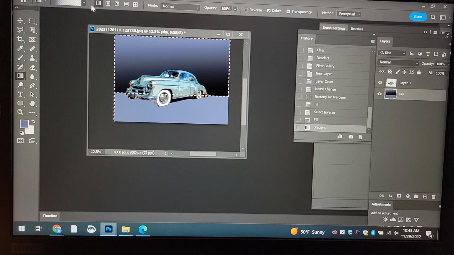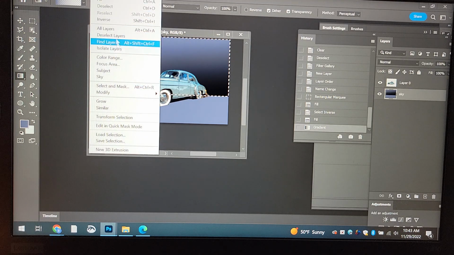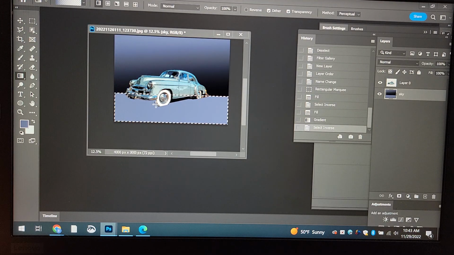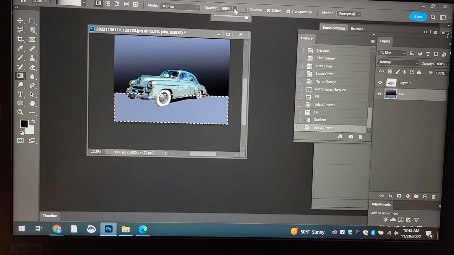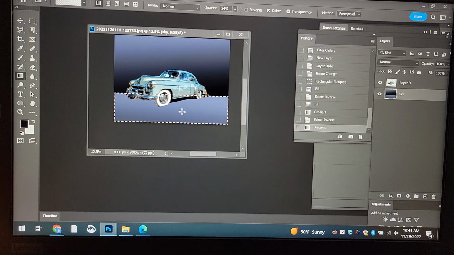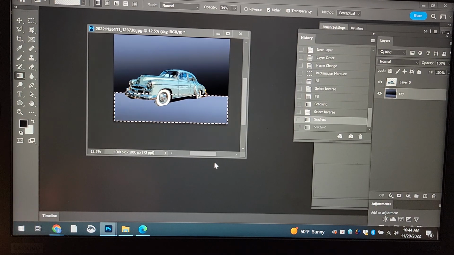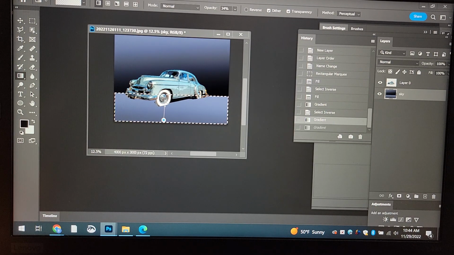And now we want to go to select inverse again. I'm on the background, or on the bottom, and I want this to be on black. I want to go here, and I want to go in the center where it goes black to transparent. And I was playing with this before. I'm going to try 50%, and I'm going to pull it up. And I kind of like that. I could make it a little bit darker. It's totally up to you. I'll make it just a little bit darker like that.